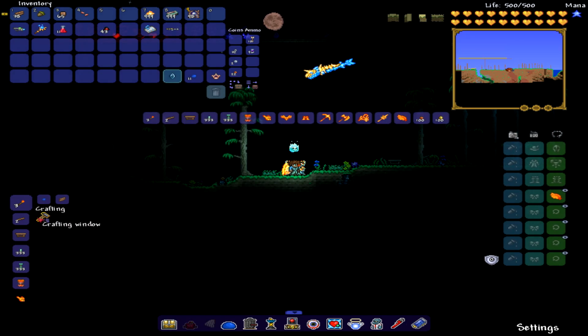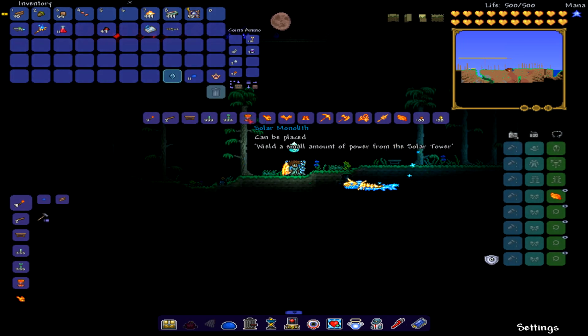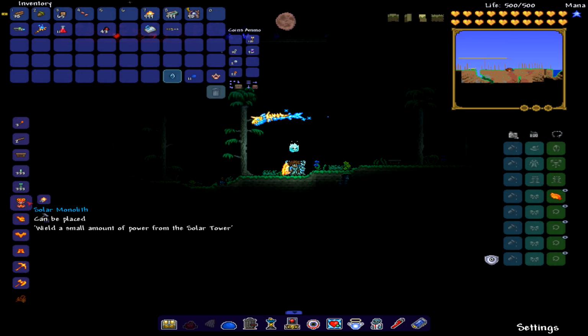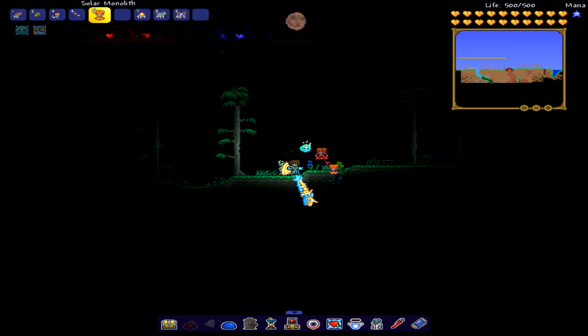So now we are back, and I have all the things that you're going to need to craft every single solar thing in the game. Which is, you're going to need an Ancient Manipulator, solar fragments and luminite bars. Of course, I have loaded in a mod to spawn in all this gear on this mod character and on this mod world that I have, so that I can show you guys these things easier.